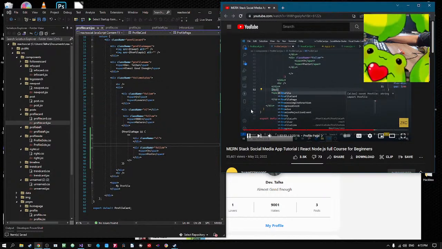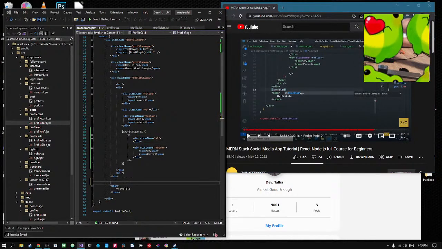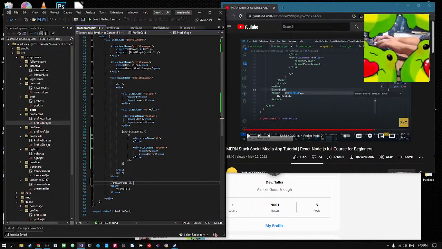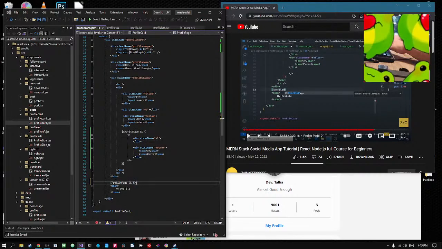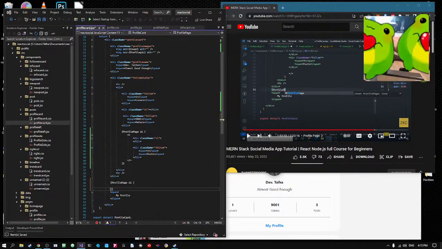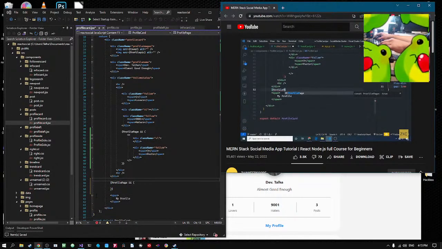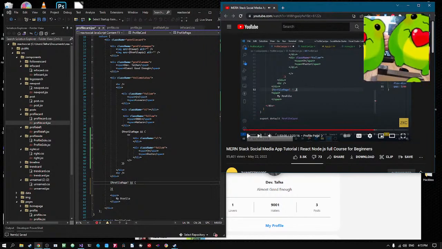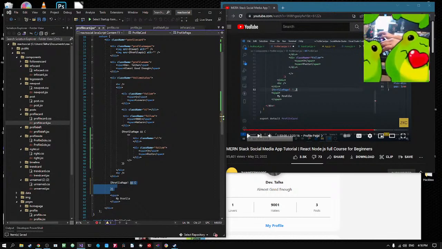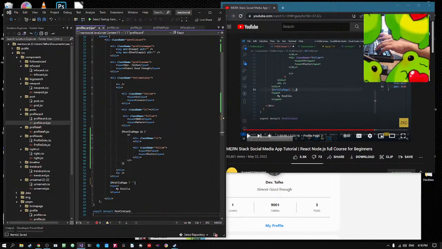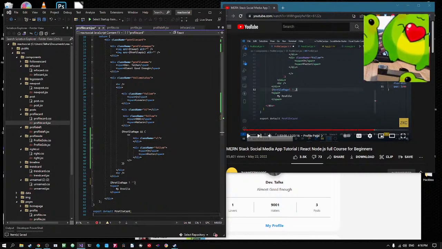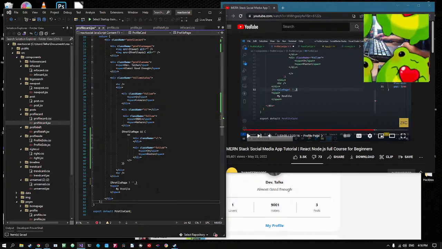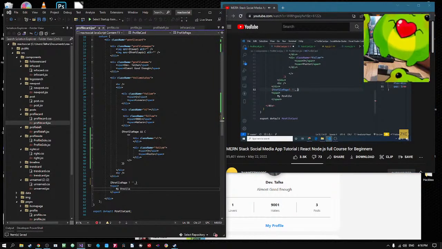So if the profile page exists, or if it is true, then return nothing, because then we don't want this text, and if it is not true, then return this span.